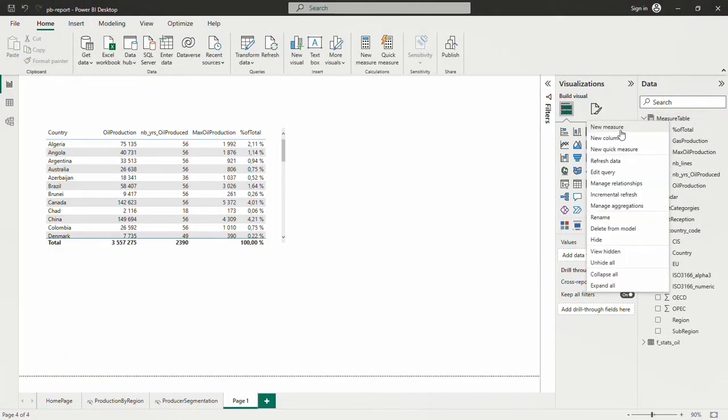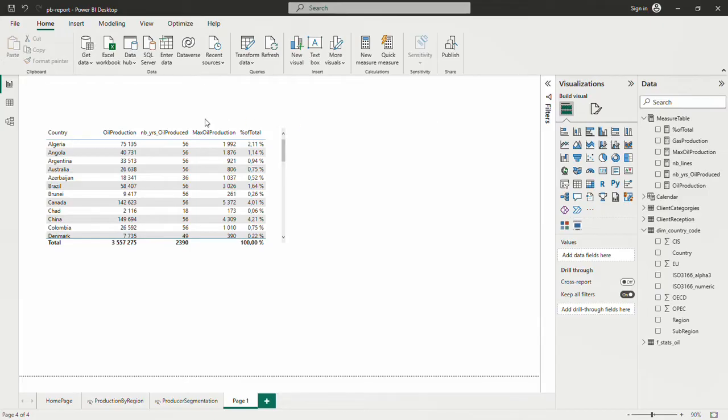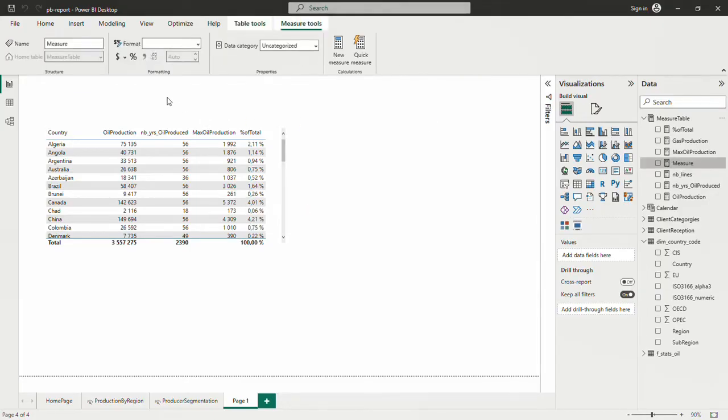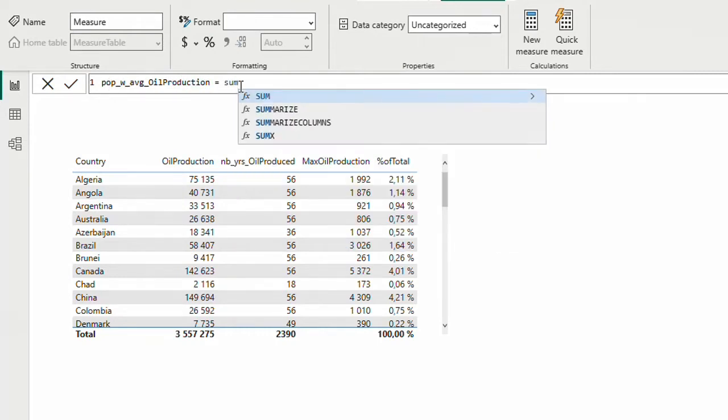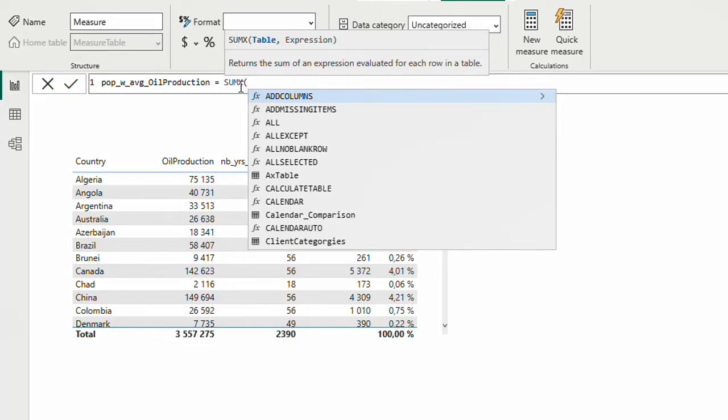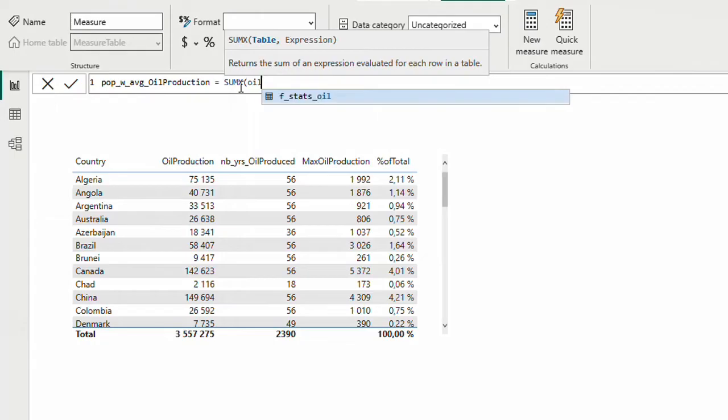Let's come here and create a new measure. Let's call this population weighted average oil production. And here I'm going to say SUMX. We said that SUMX is going to iterate on a table where we are going to specify here, which is the statistics of the oil.